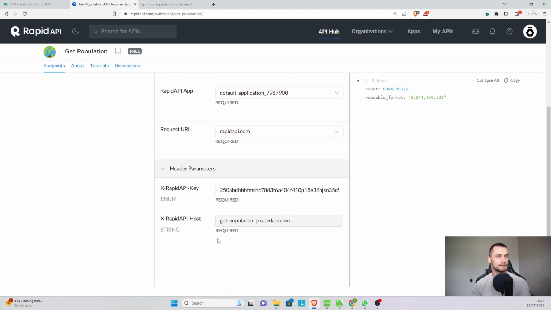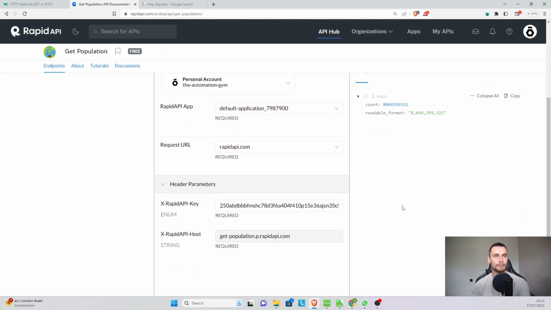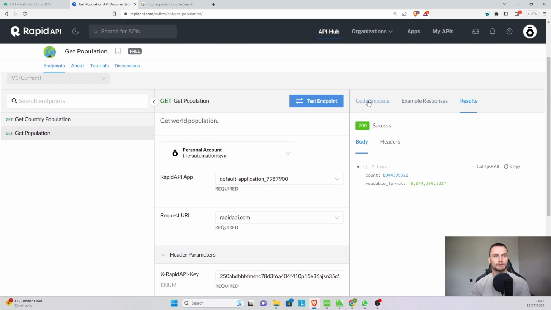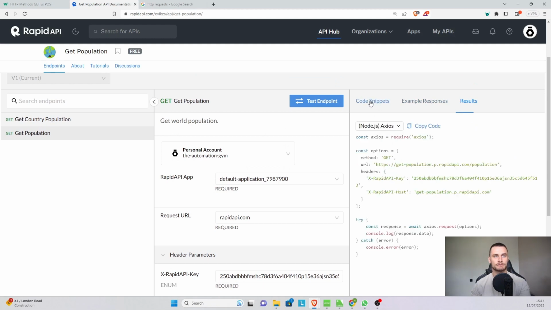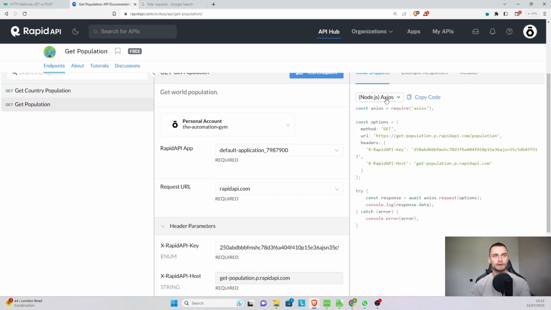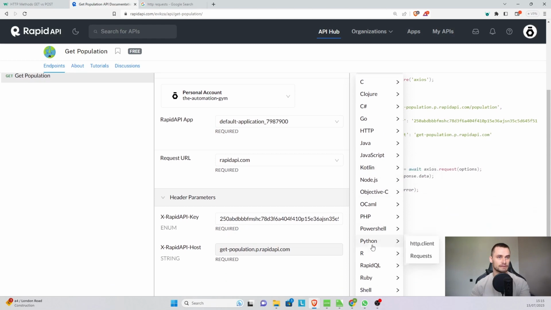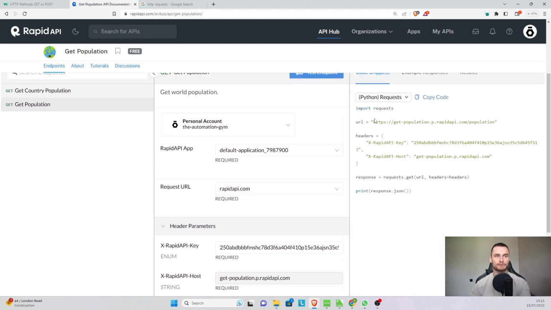So if you go back here, you can see this is the host. And if you go in here on the top to code snippets, you can see we have different code snippets that we can get. So for example, if you were using Python, you can go in here and select Python. And it's going to give us an example of how that is going to work. Here's the URL that we use. And here's the information that we're passing in the header. Ignore that for now. We'll go back to it later. So the first thing that we need is going to be the host.